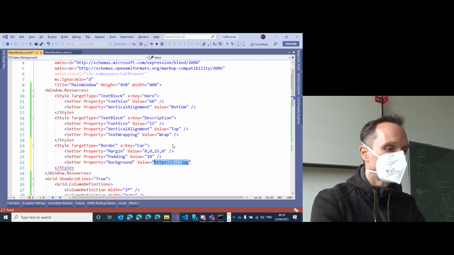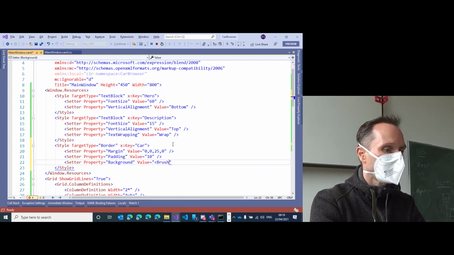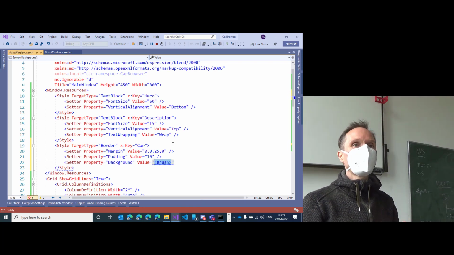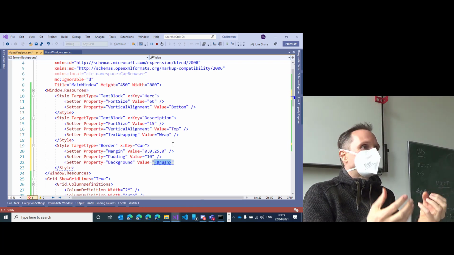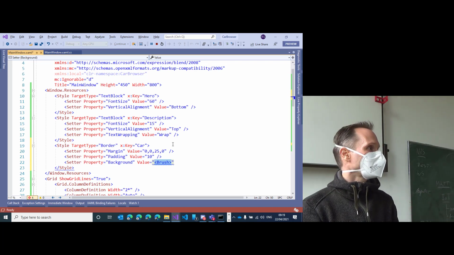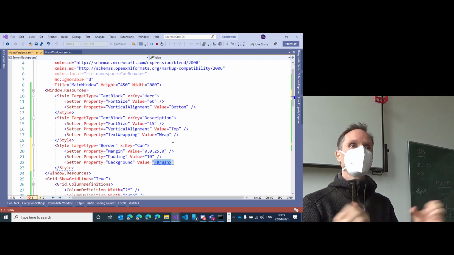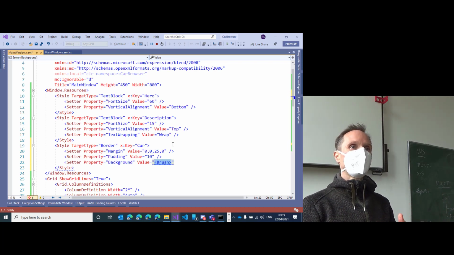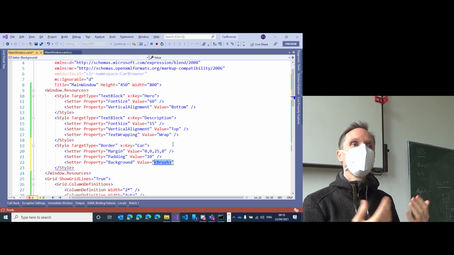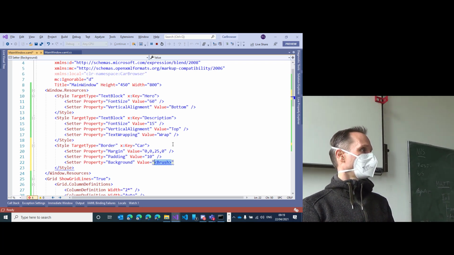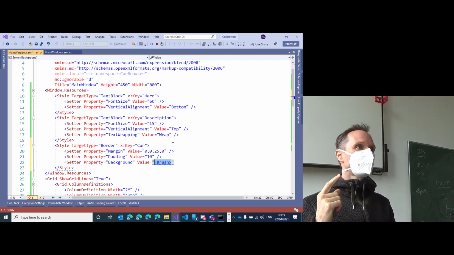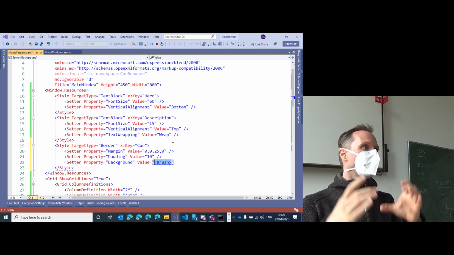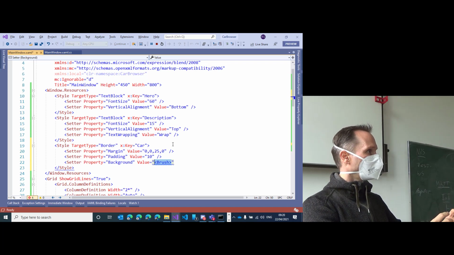So here we need to somehow specify a brush. But the problem is that a brush doesn't have a text representation. I cannot write a text content here to specify a brush. A brush is a complex object. A brush might be a solid brush or a tile brush, has certain properties, has the URL. So this doesn't work. And last time I already showed you a syntax with which you can define a complex object as a property value.